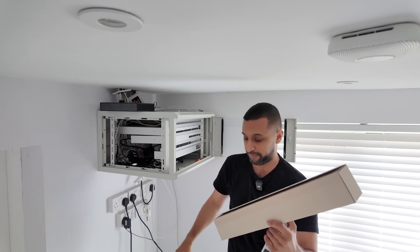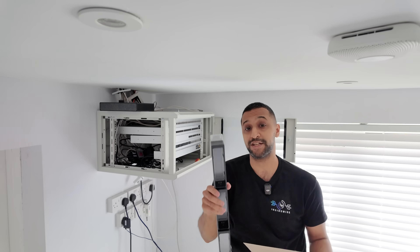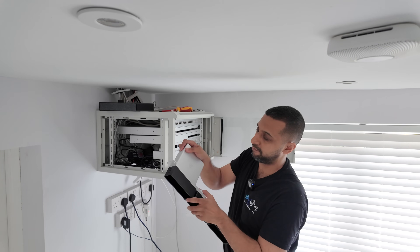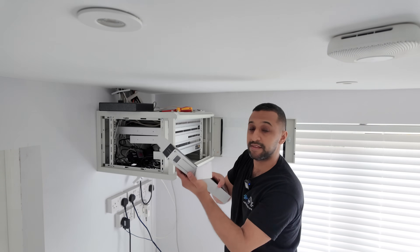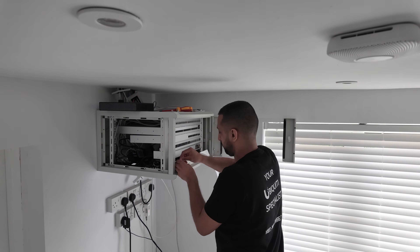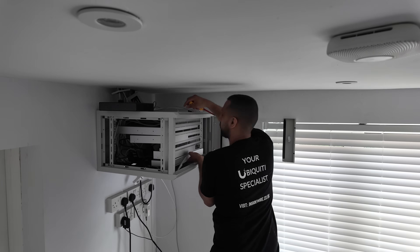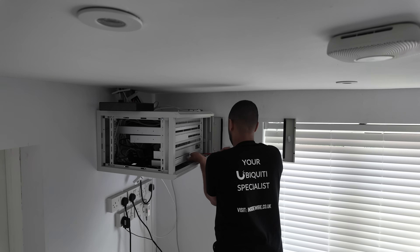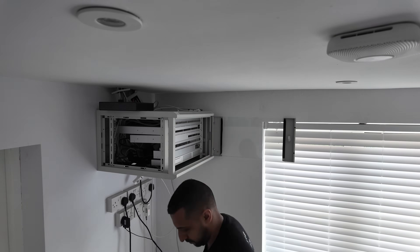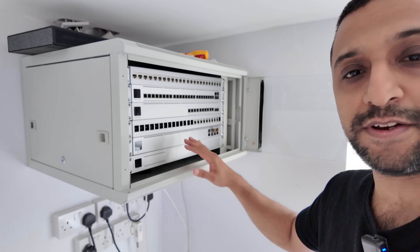We'll quickly open the AI key rack mount together since I've not seen this one before. The rack mounts are not removable so you have to make sure this won't go in the tallest rack like I was initially hoping. To get the AI key installed we take this off and pop it in the front, push it all the way through and it sits in nicely. The AI key at the bottom sits in quite nicely and finishes well.